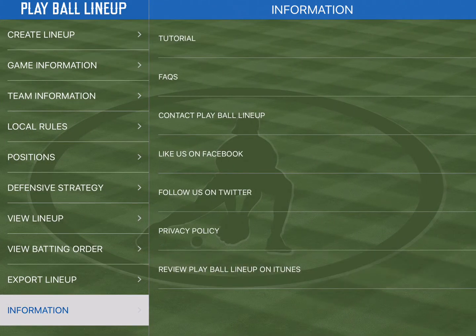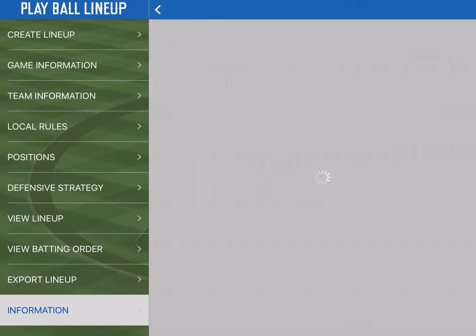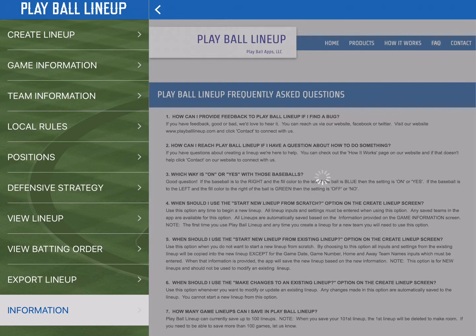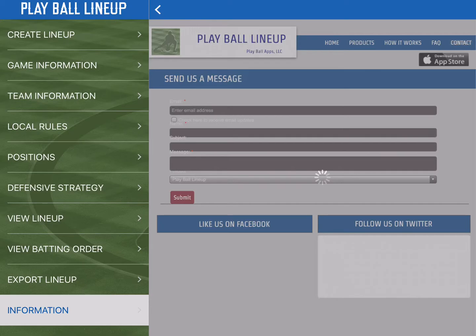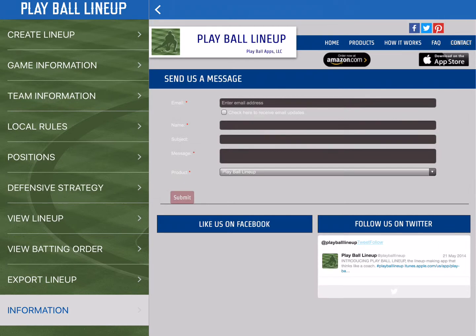So, like I said, I need to work on fixing this. But if you did want to contact us, again, you can go to frequently asked questions right now, because it does get you there, and you can click on contact, right? And then that'll bring you, it's thinking right now, but that'll bring you to the contact page. You can see it right there. It's still thinking, but it can bring you to the page, and then you can enter in your comment, and you can send it to us, right?